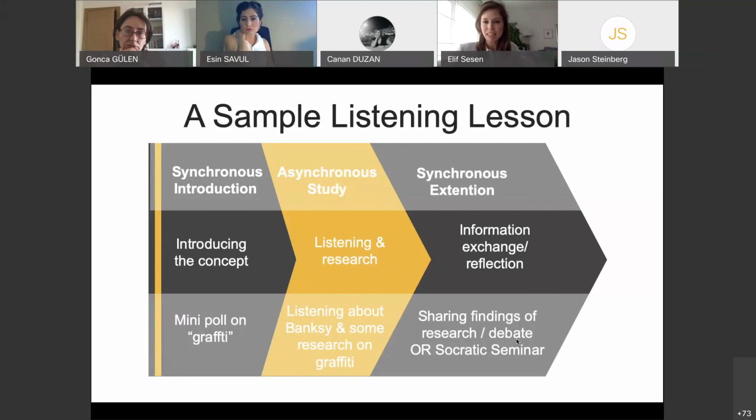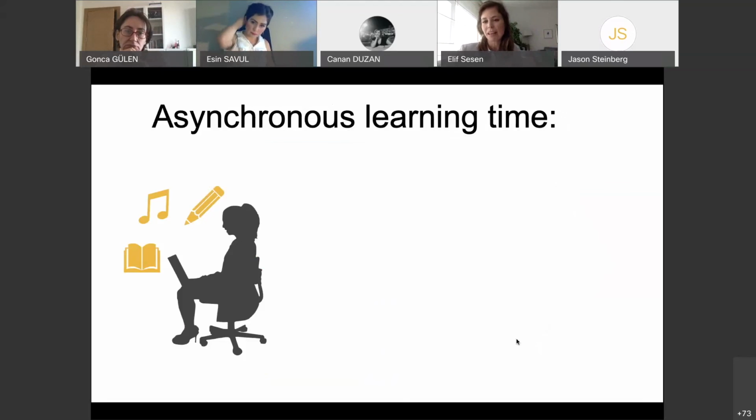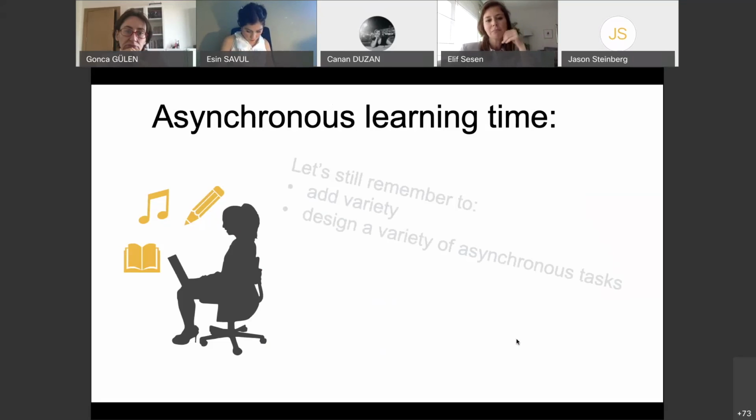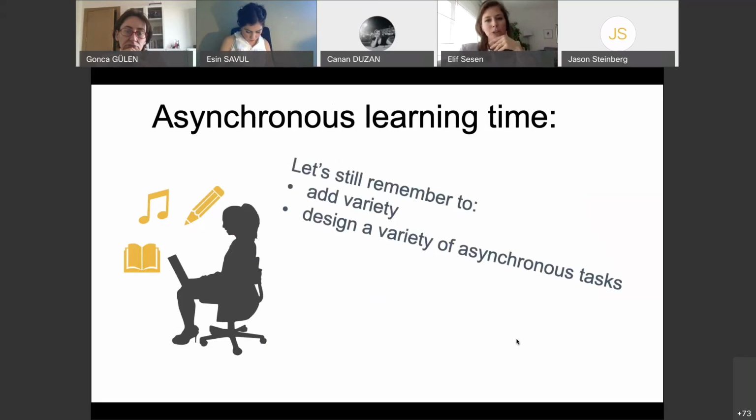Okay, so to sum up what we have been discussing so far. This is the asynchronous learning time, a little illustration. But still I have a reminder here: try to make them as collaborative as possible. So let's still, in asynchronous time, avoid purely read-and-respond tasks, like assigning the reading and assigning comprehension questions, assigning listening and assigning listening comprehension questions.